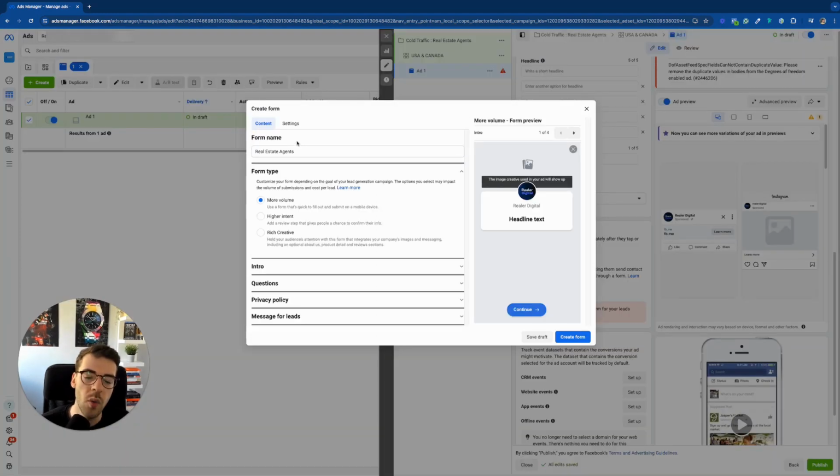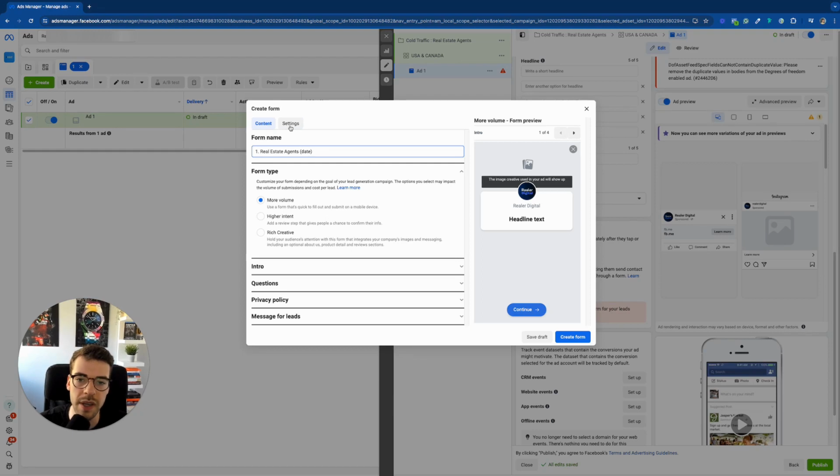All right, so when you're on the form, first thing first, you're just going to create the name. Same thing, I would keep it simple. You can put something like a naming convention, 1.0, so it's easy for you to find which form you did and when you did them. And the next thing you can put here is a date, so it's easy for you to track every single form that you have created in your lifetime.